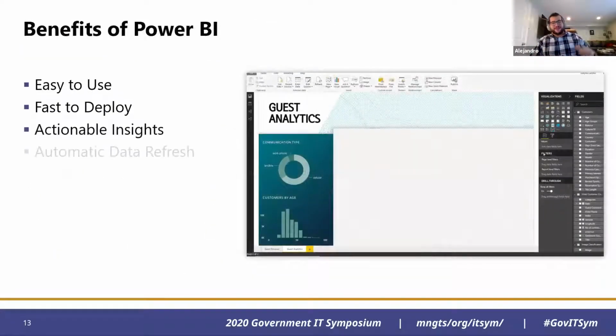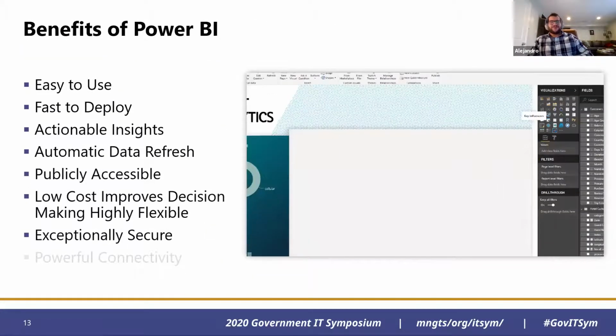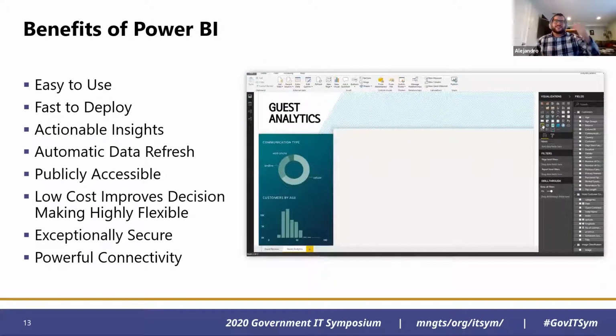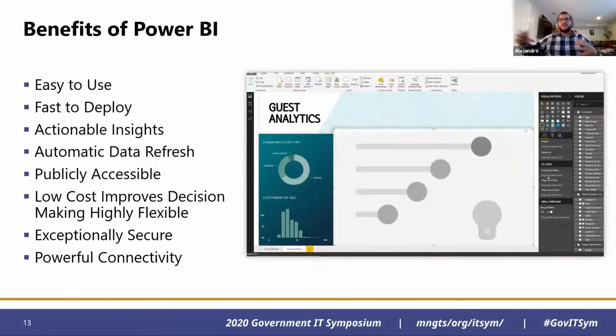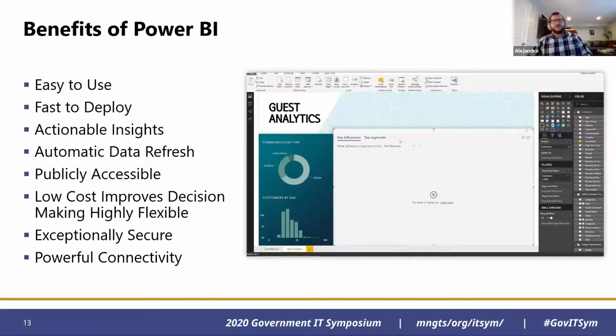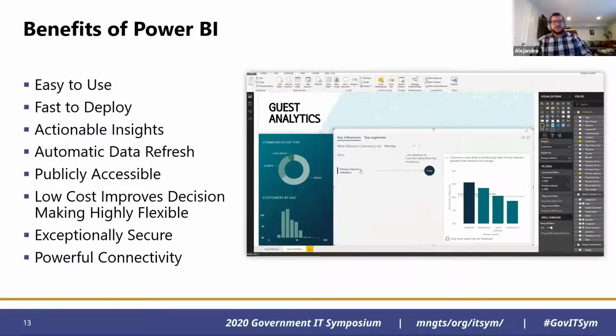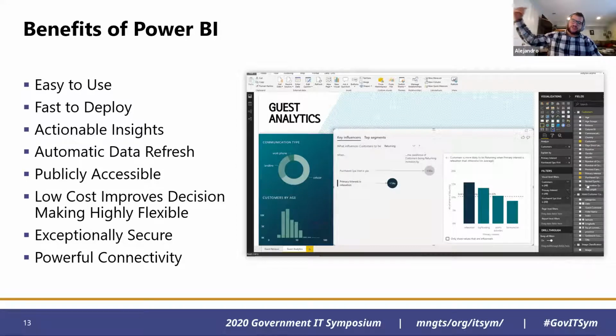So those are some of the benefits I was talking about beforehand. So really, what is it? It's easy to use. As you can see on the right-hand side, you're able to take components and bring them into this canvas area to pull the data and build the reports easily, just by dragging and dropping these elements onto the canvas here. It's fast to deploy too. It won't take months to really see value. Your constituents will see immediate value quickly. It's actionable as well. With Power Automate, which we're going to cover next, you can work with that data and put some automation to it as well.